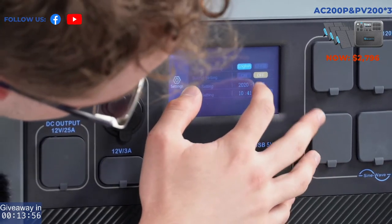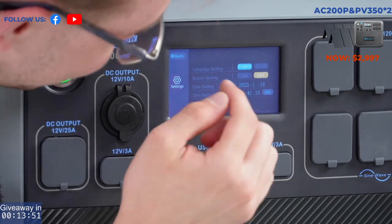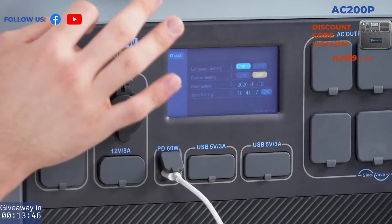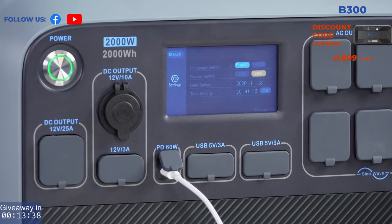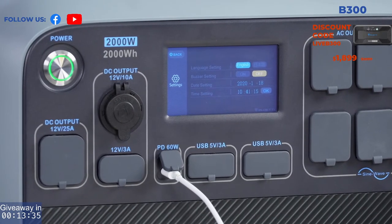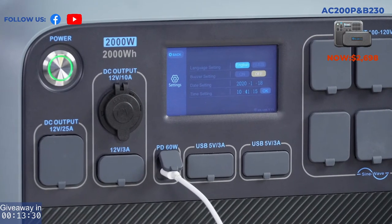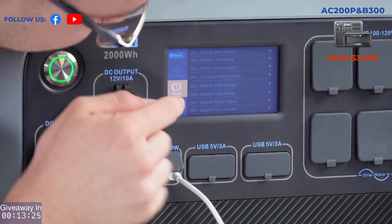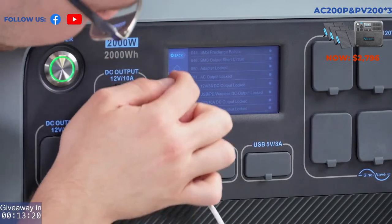Okay, here we have date settings, so you set the year, the month, and the day correctly. And here we have the time settings, which we also have set correctly. And why is it important to set it correctly? Because if you have an alarm, you want to know when it happened, right? So maybe you're asleep, and when you wake up, the power station stopped working or is malfunctioning, and you have no idea why. You can check your alarm history, as we'll find out how to do that. So here are the faults, okay? Here are the faults. You can check what happened, and you will see the time when it happened.